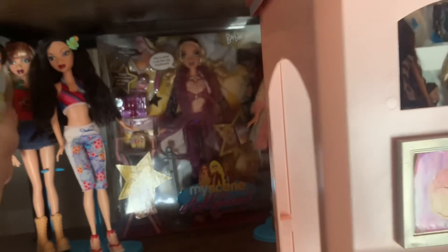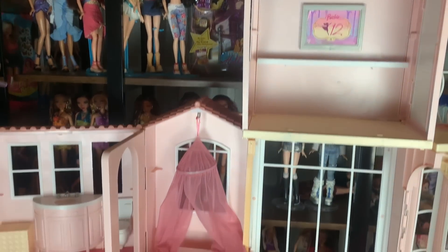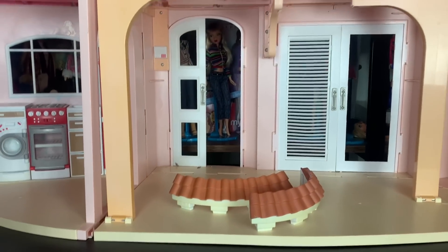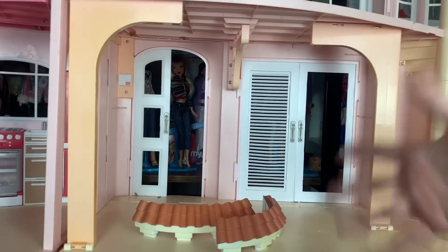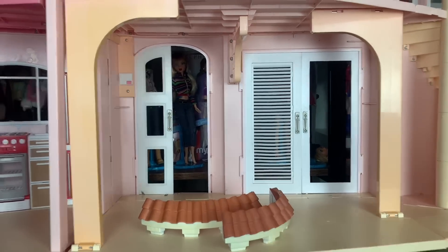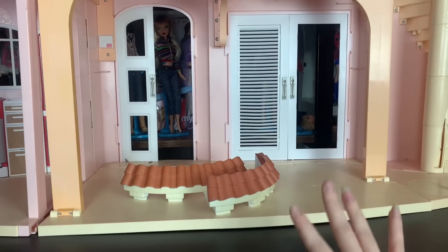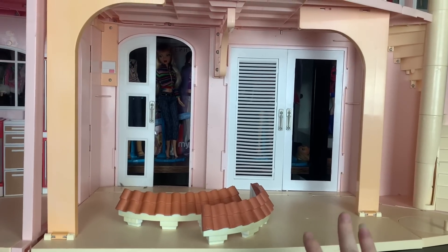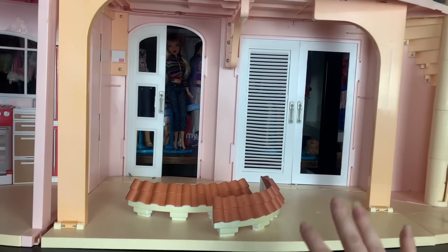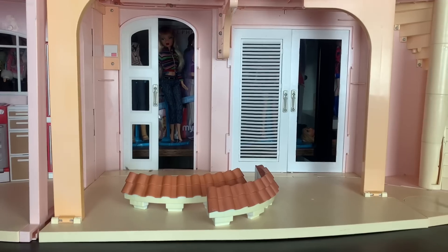Sorry about the My Scene dolls — I'm completely tearing down this shelf, moving into the other room. Anyway, that's it for this video. Thank you guys so much for watching. I'd love to know if you find anything interesting on Facebook Marketplace or Craigslist. They can be a little bit dangerous so you have to be careful, bring a friend, preferably somebody older than you if you're younger. It can be a fantastic resource for collecting dolls, especially stuff like dollhouses — people do not want to ship dollhouses out, so they show up often on Facebook Marketplace for $50 and under, which is a steal.